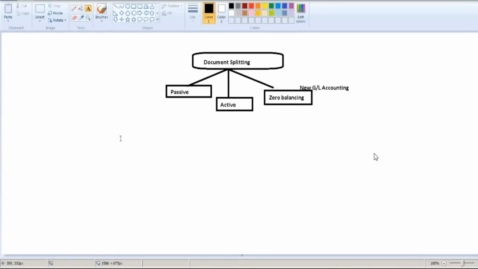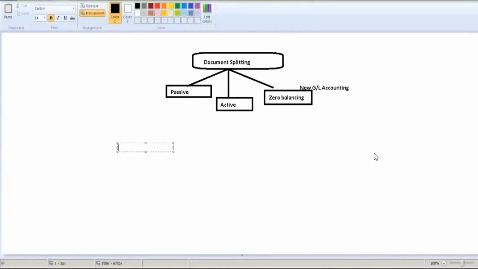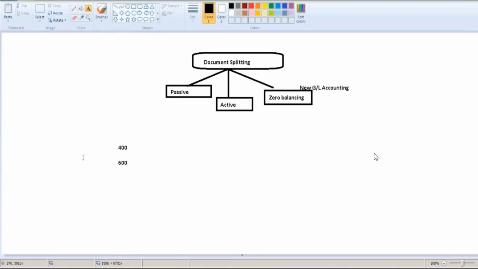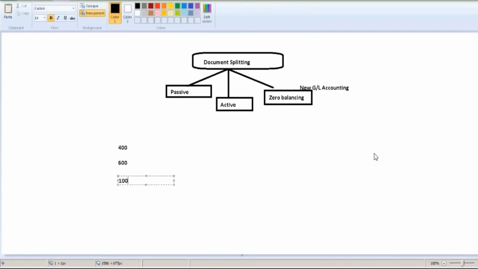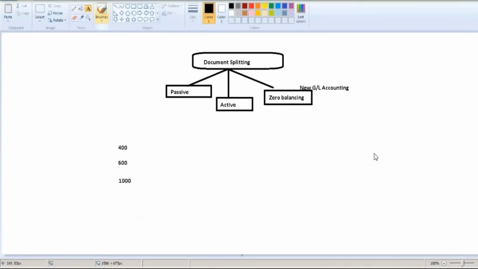For example, there are two different expenses, 400 and 600, for example. But the payable is only one, that is 1000.